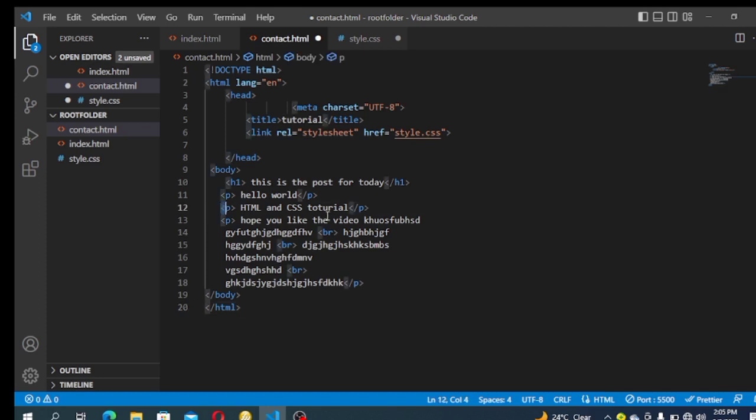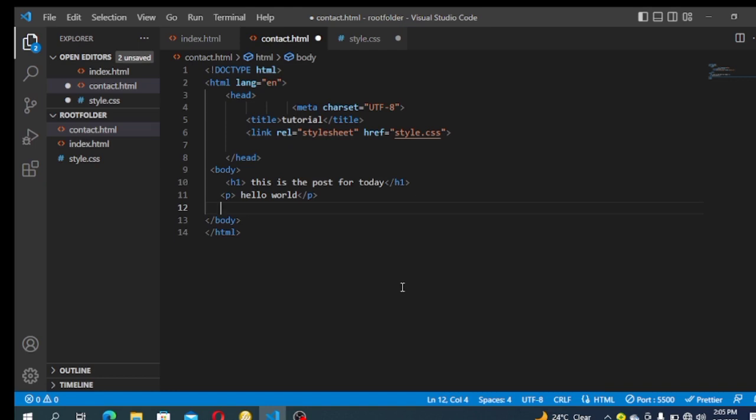Then I'm going to remove this, and just to show the difference when we open it up, I'm going to add my name, Divine Dorcas digital at gmail.com, and then I'm going to add my phone number, 07055417646.